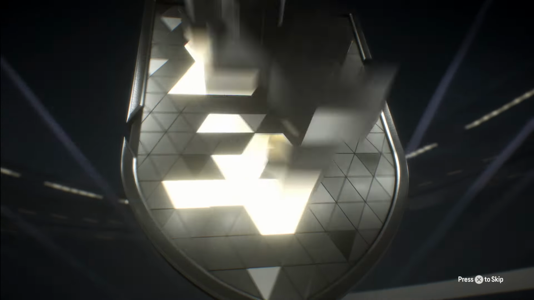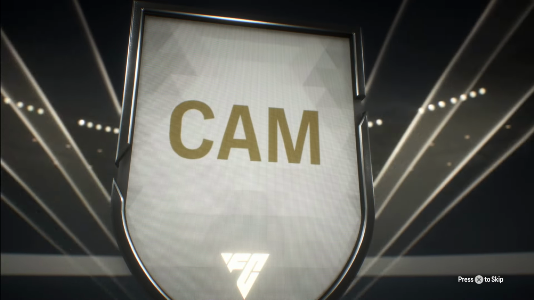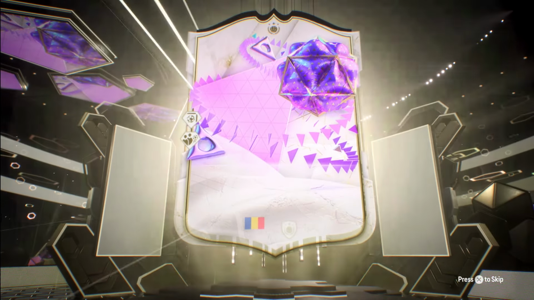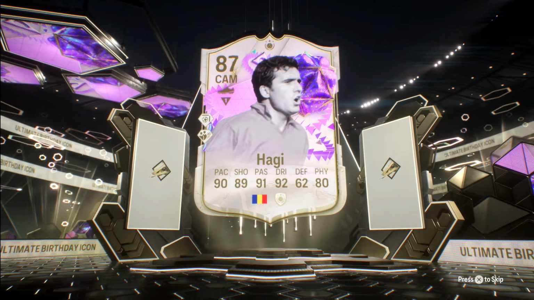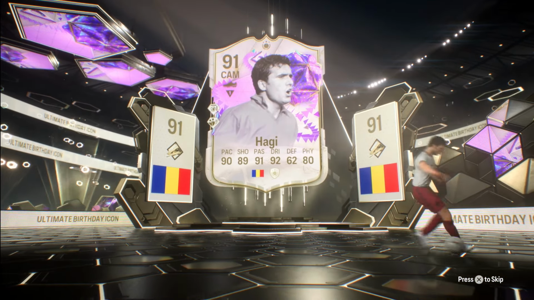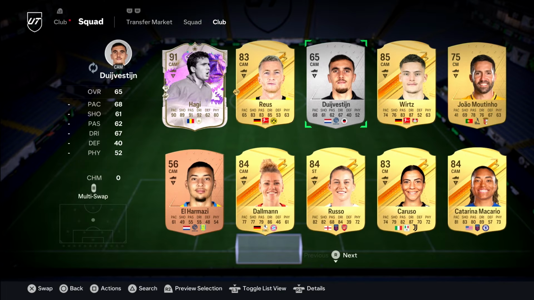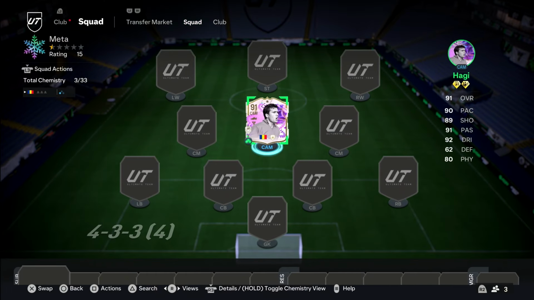And with that, guys, we have our first SBC player joining the club. It's going to be Hadji. I really like this card. I think he's super, super meta in game. He's got finesse plus. He's five star. Let's put him into the new team. And here we go, guys. The first player joining the new team is going to be Hadji. In he goes. That is the first player in this massive upgrade.